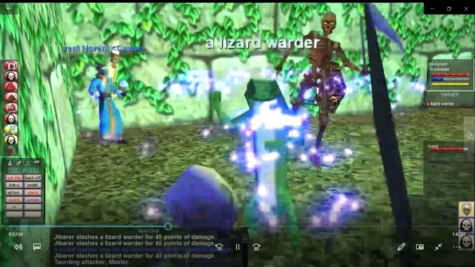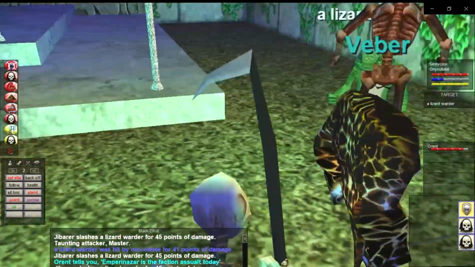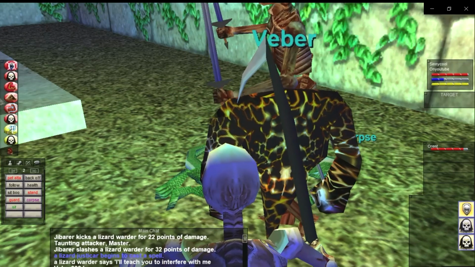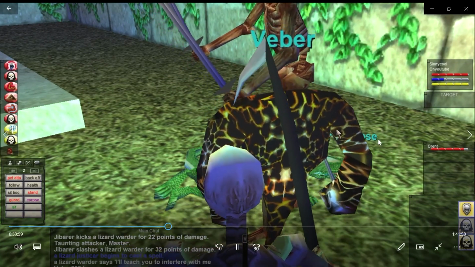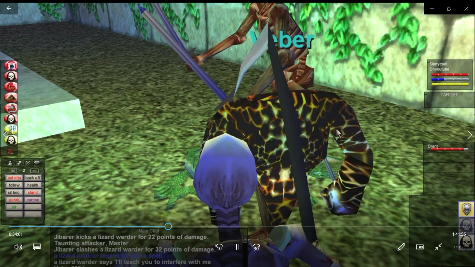I think warders are casters, right? So warders, pages, heralds. Those are the ones you want to look out for. I think justicars. Those are the lizards you want to look out for.